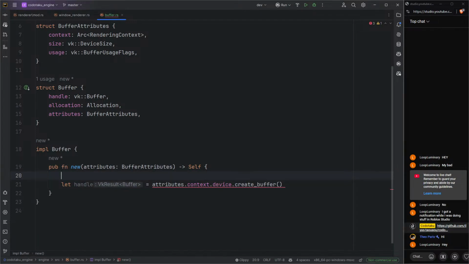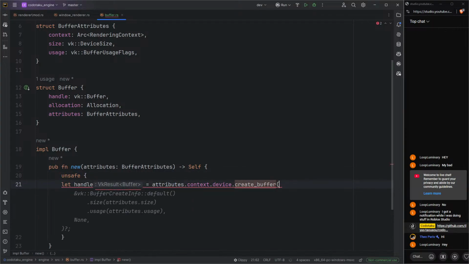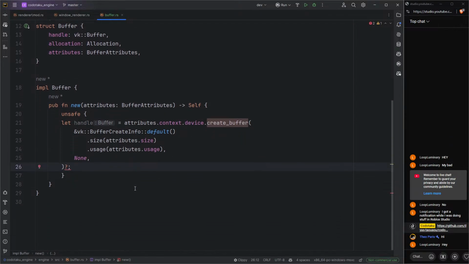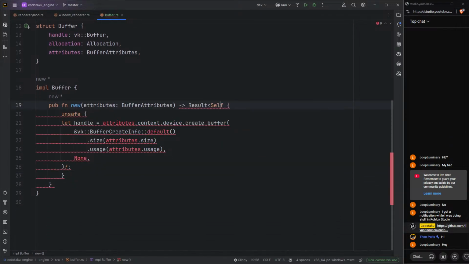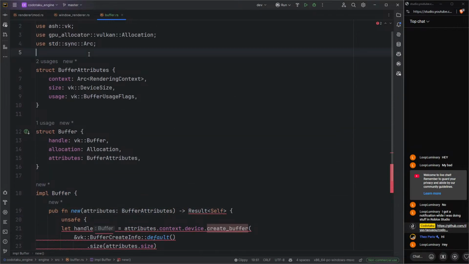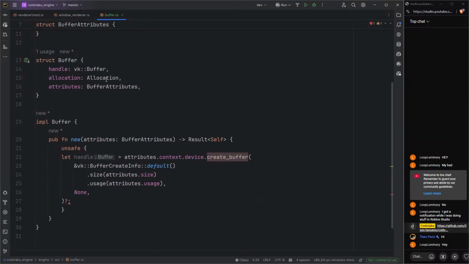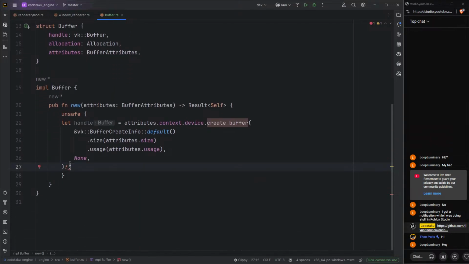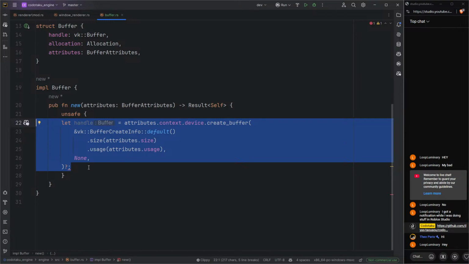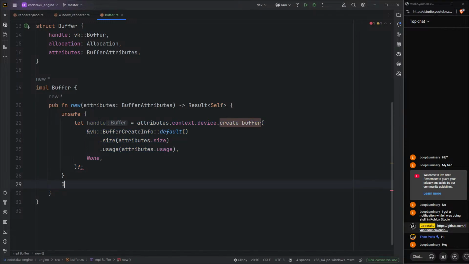Oh, well, let's actually say and save here. Let's go. Cool. And of course we're gonna need result, anyhow result here. So use anyhow result. There you go. Result buffer be found. Alright, and finally we're gonna say okay self.